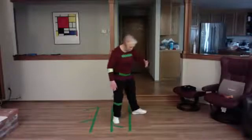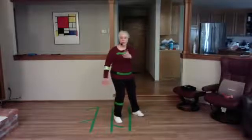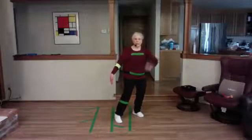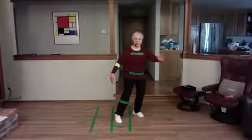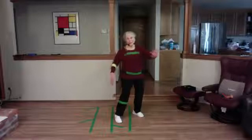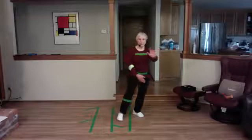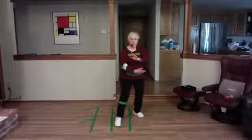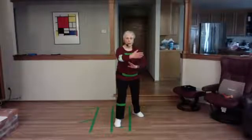So again, I'm in press. No, excuse me. I'm in left ward off. I come to right ward off. I shift back. That's what we were reviewing. Now I've got to get myself ready. I check, do I have my weight on my left leg? Have I body center here or am I still over here? Got to get my body over. I come together with my arms, pick up the foot, heel out, close. Now I have to move forward and manage my arms so I finish at the same point.